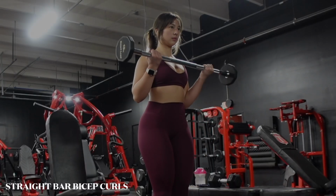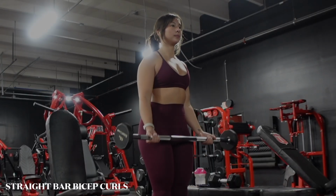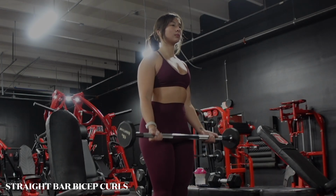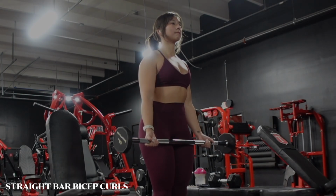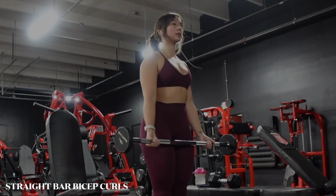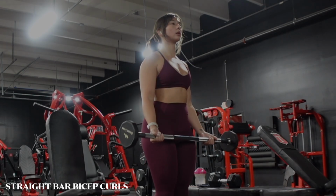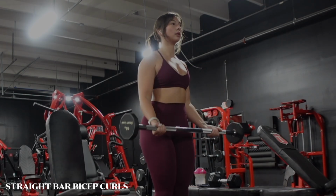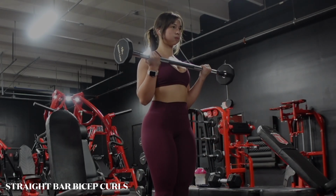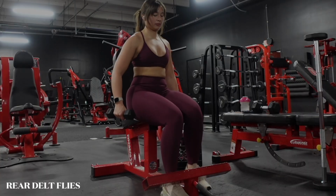And now we're going to be getting into a tri-set, meaning 3 exercises that we perform back to back to back before taking a rest. So the first movement in this tri-set is going to be straight arm bar bicep curls. We're going to have a supinated grip, so palms facing up as you're holding the bar, and then I want you guys to think about keeping your elbows pretty aligned with your hips and then curling up. This curling motion is where the biceps are going to be activated the most there.